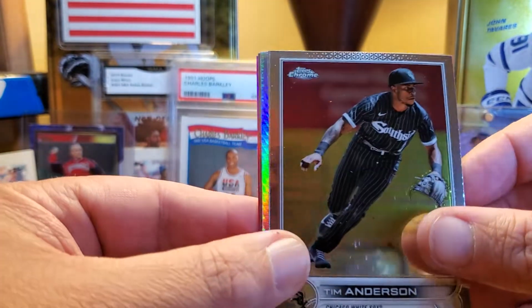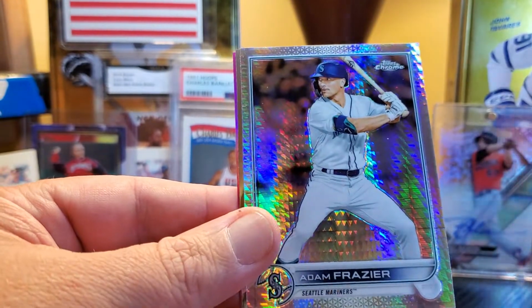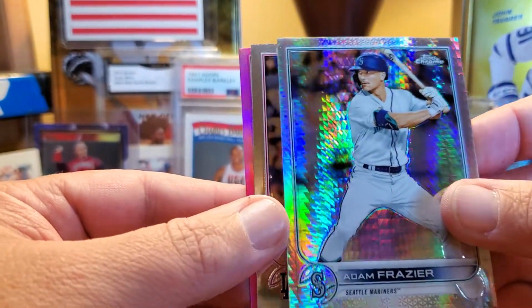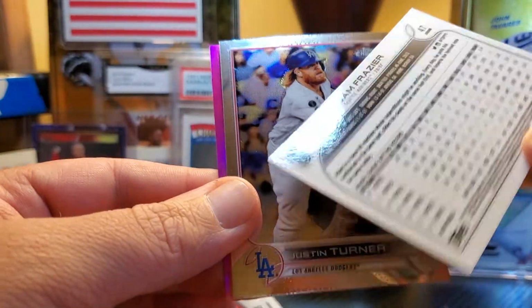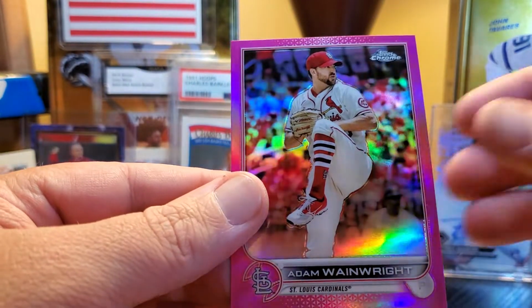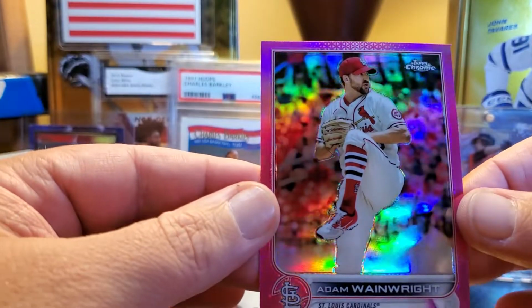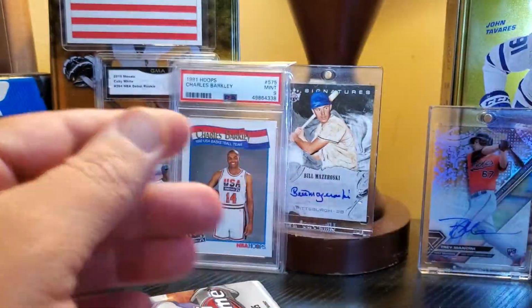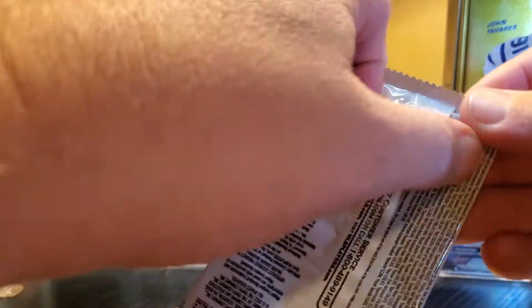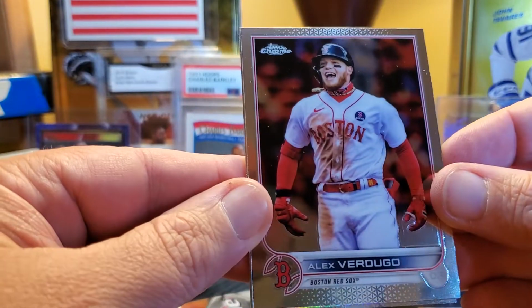There's Tim Anderson. We see a refractor back there. Matt Olson. What do we got? An Adam Frazier. And that, not numbered. That's just the, I don't know what that's called. Justin Turner and an Adam Wainwright. Pink. Also, not numbered. But I am not seeing the QC issues that some people are having. So I'm pretty excited about that. Seems to be a nice clean box.